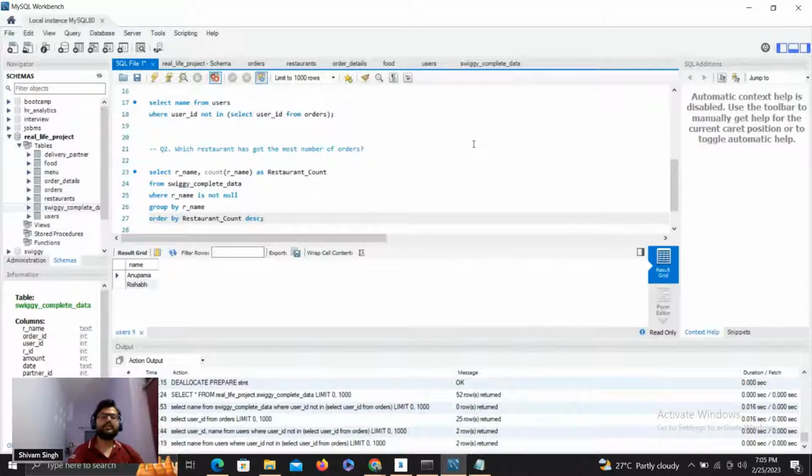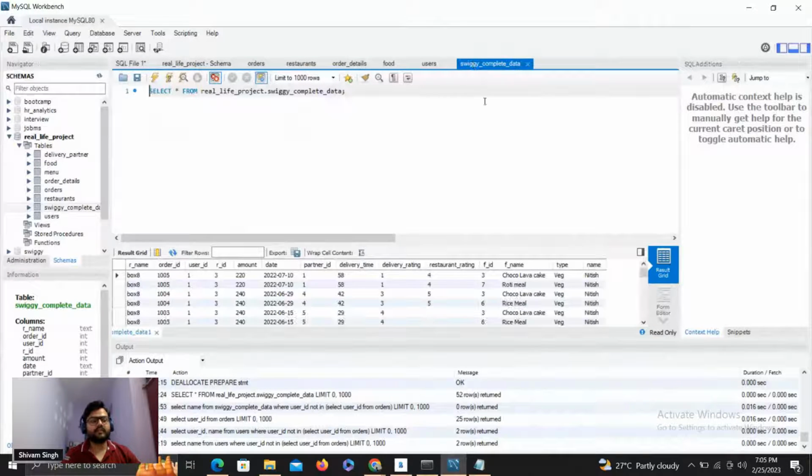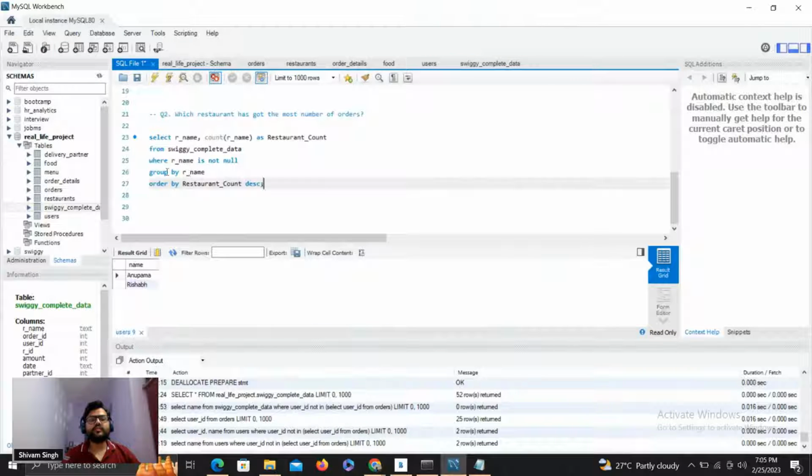That's it, guys. So what I have done over here, I have written select restaurant name. I want to display the restaurant name, and along with it, the count of that particular restaurant, from Swiggy complete data, where our name should not be a null value.